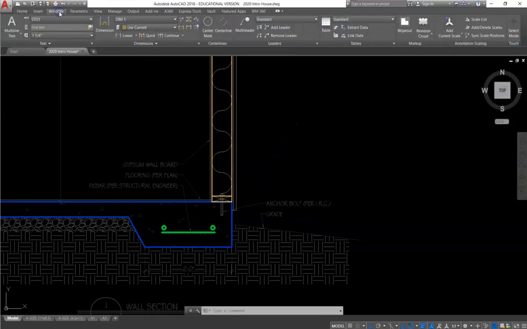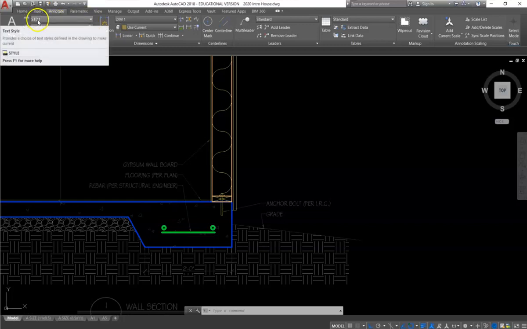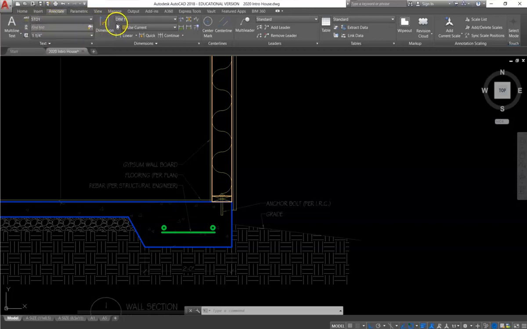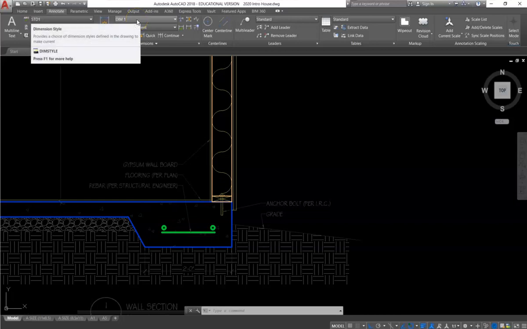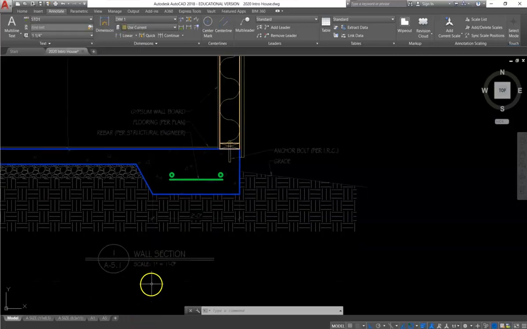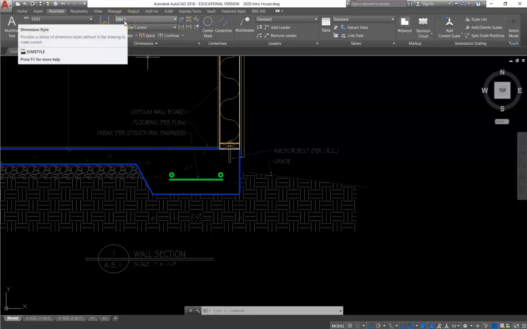We will first select the standard 1 text style and the dimension 1 text style. Since our drawing is 1 inch equals a foot, we will need to represent all of our text and dimensions with the 1 inch style.